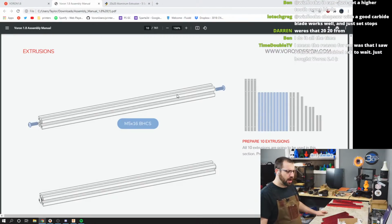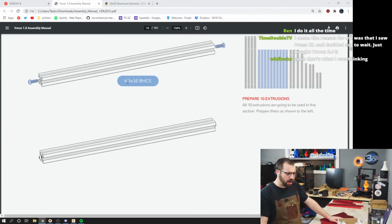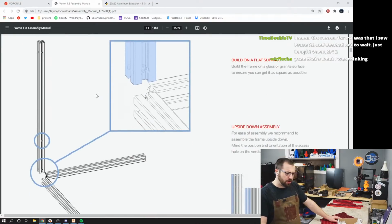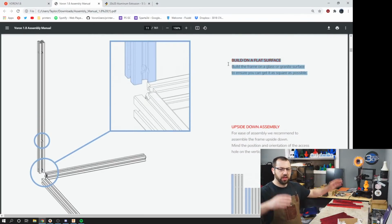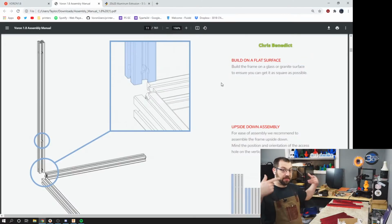Where's the 2020 from? These are LDO. Okay, so we have our M5 16 button heads on the ends. So build on a flat surface. Build your frame on glass or granite surface. Basically, the flattest thing you could build it on. Okay, and you're gonna build it upside down.